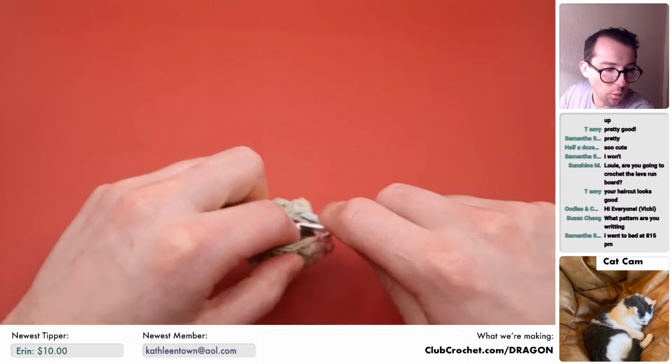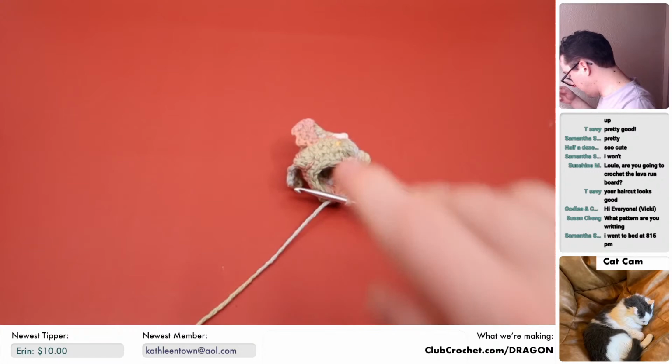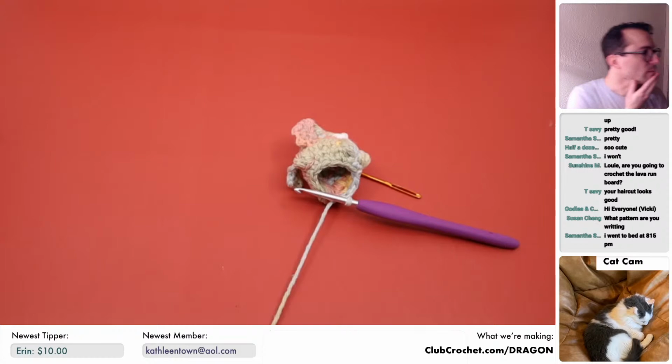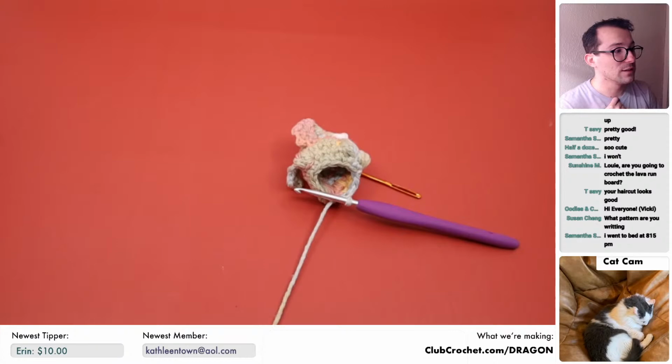Susan asks, what pattern am I writing? I'm writing actually a lot of patterns right now. One of which ended up being way longer than I'm expecting it to be. You know, there's not that many people on here. I'll give you a hint. I'll tell you what. I'll show you one of the patterns that I'm working on. I have literally 20 of these that I have been making, and every single one of them looks different from the last. So that'll give you an idea, okay?